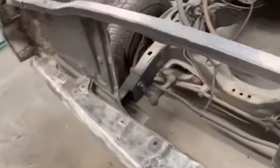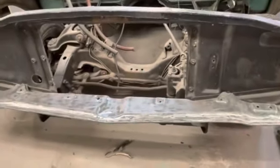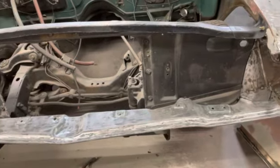The splash pan piece came out really good. As you can see, the bolts lined up right down there where I wanted them to. Same over here, lined up good. So this is good and solid, and it's bolted to those end pieces we made, the headlight buckets. So, and this is going to take some grinding too. There's a lot of filler in this thing.